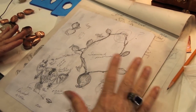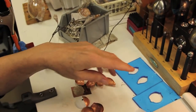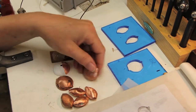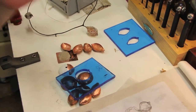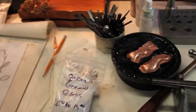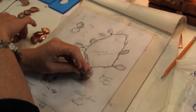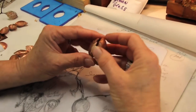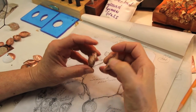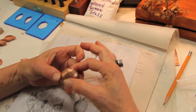I decided to make these pods not as squished as the seaweed is, but a fuller shape. So I used my hydraulic press and cut these pieces out of plexiglass to put in the press — the metal gets squished up through the plastic. Then I went in and did chasing and repoussé to round out the shapes even further. The two halves have to go together, so they need to match pretty well. When I put these together I had some issues of fit, so I mark on the outside and inside what needs to be adjusted and keep adjusting until I get a really tight fit on the pod.